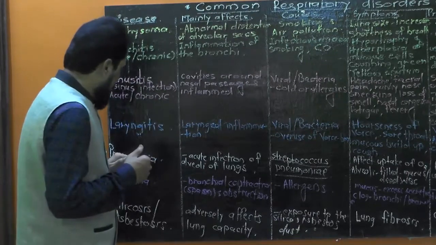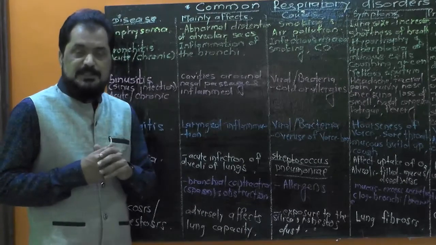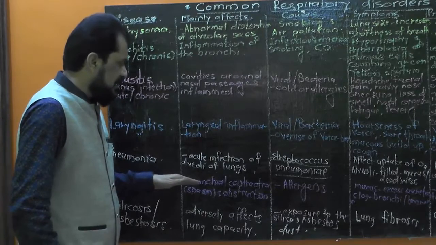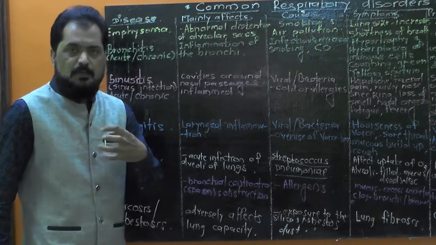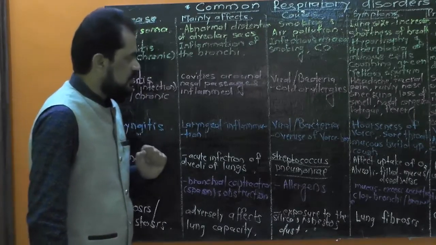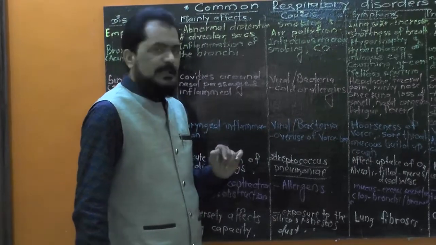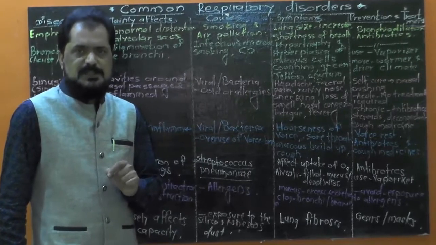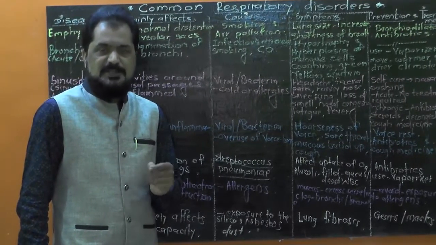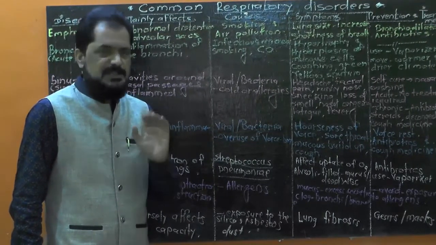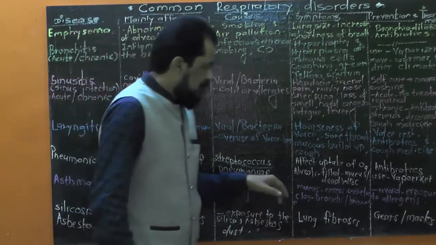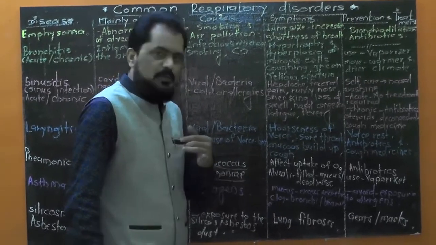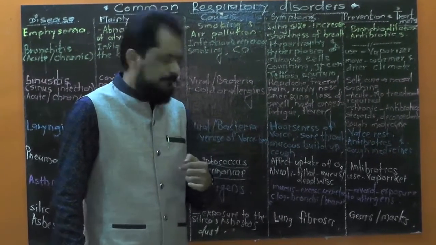And that's why asthma is considered an allergic attack of breathlessness, associated with bronchial contraction and bronchial obstruction. So here I have written that the main cause of asthma is allergens. Allergens means the substances which can cause allergy, hypersensitivity. In this disorder, there is excess secretion of mucus in the bronchi.